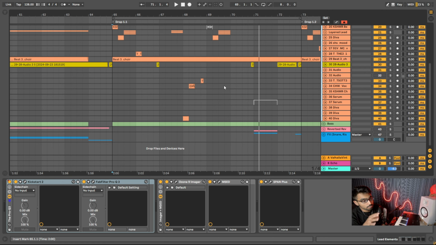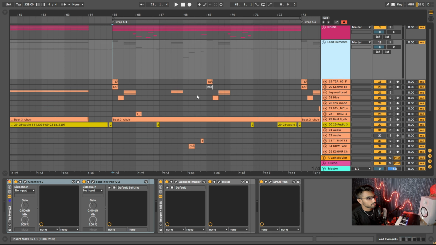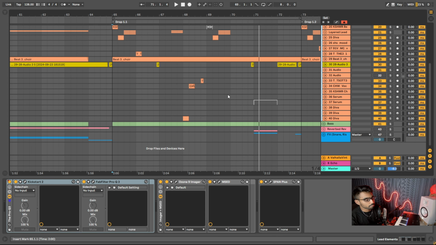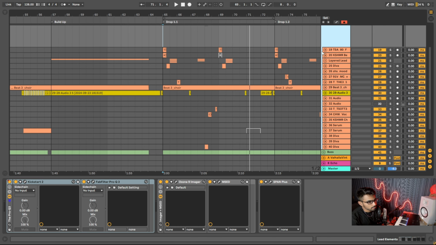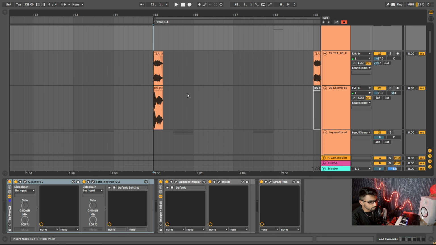And this takes a while. I mean, getting this foundation right, finding a kick that matches well with the bass line, and finding drum samples that complement both of those features is where you should be spending the majority of your time, in my opinion. Great, so we got that sorted. Now let's look into some of the lead elements.